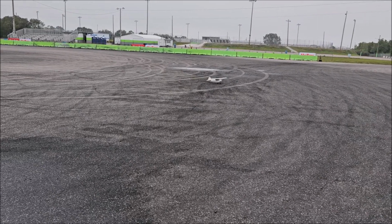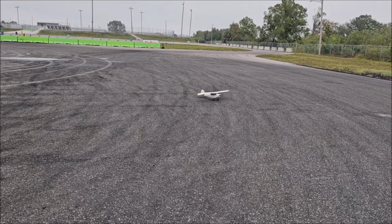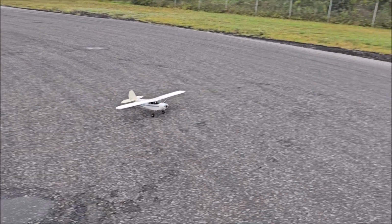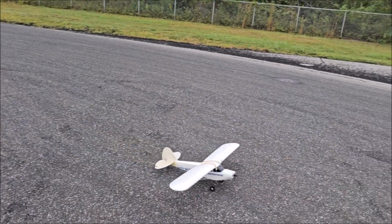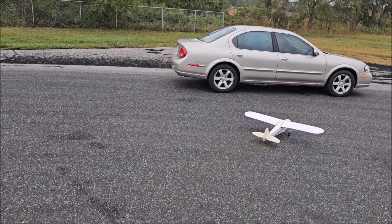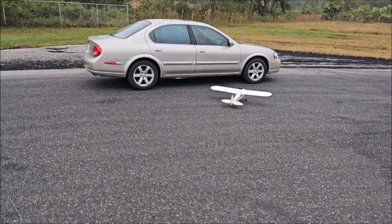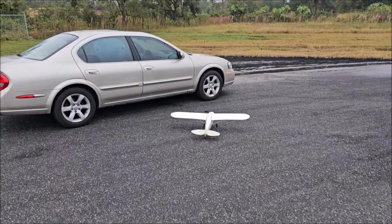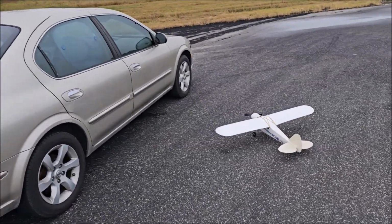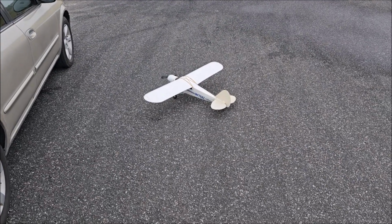I got some machinery next door. I think next door to the right of us is the motocross track, and they have some kind of heavy machinery to prepare the track with. All right, back to home base. This was a successful 3 flights. Well, the first one was kind of iffy, so there you have it. Super Cub.